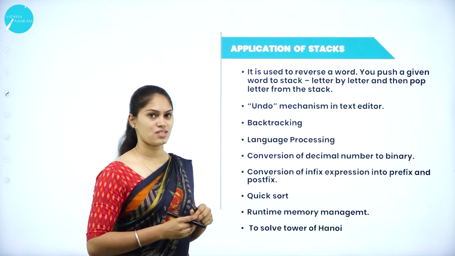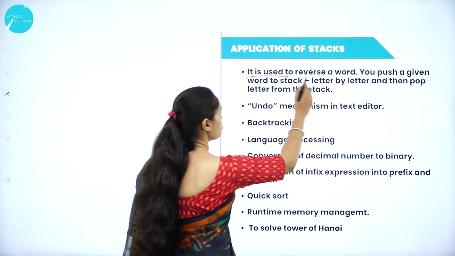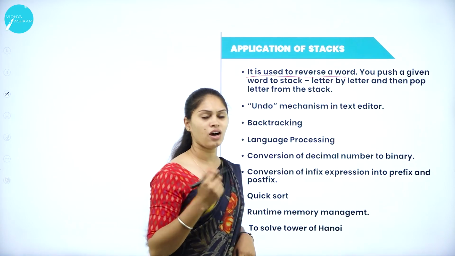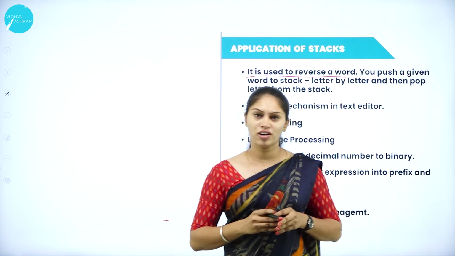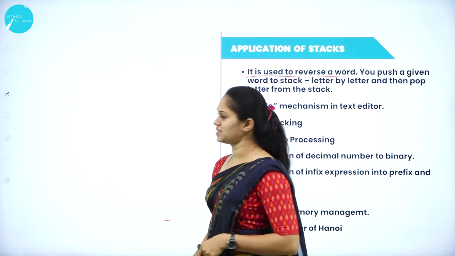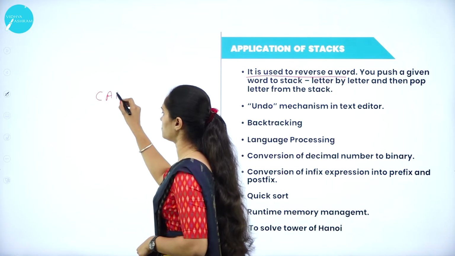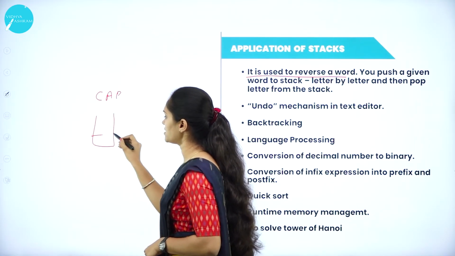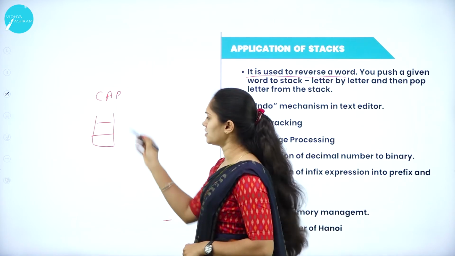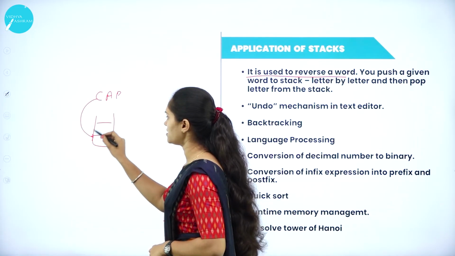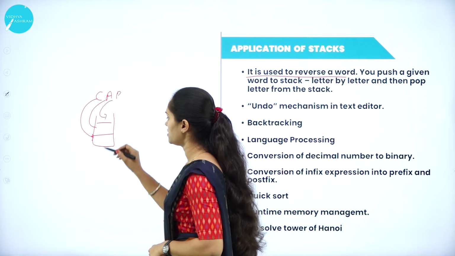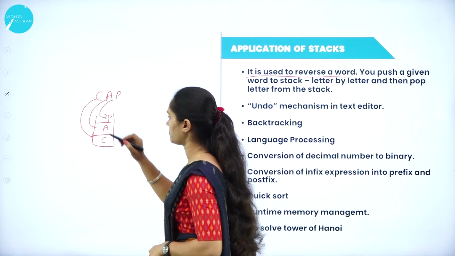Where we are going to use this stack, we'll see now. It is used to reverse a word. How are we going to use the stack in order to reverse a word? Let me take one example. I have a word called cap. Now I want to insert this value into the stack. How will it happen? C, then A, then P. So it will be like C, A, P.